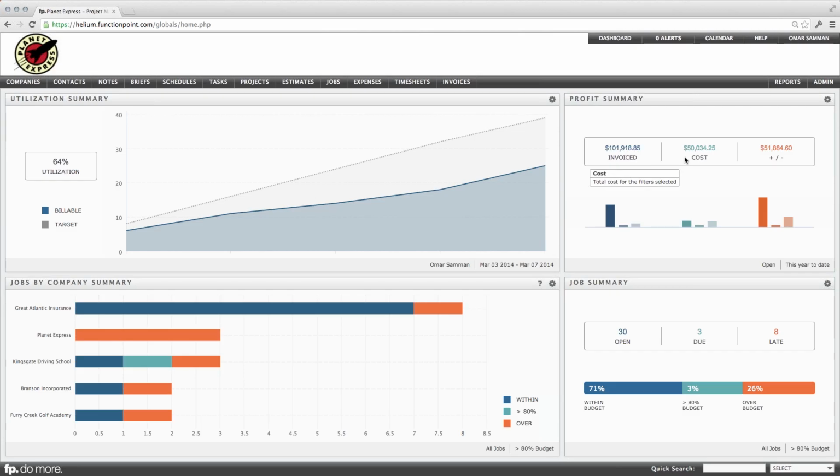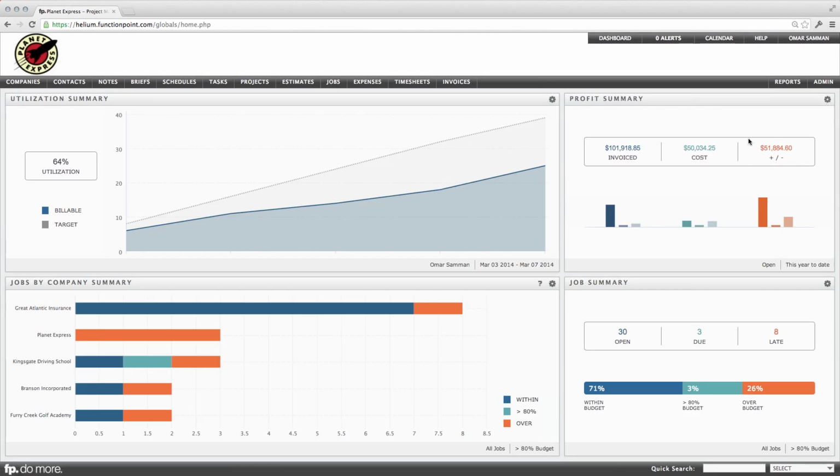Now, a lot of people get this confused with actuals, which is not the case. It's your actual cost. So the staff cost is defined as how much you pay your employees on an hourly basis, and the actual expense cost is the actual cost that you incur when you go to a vendor and ask them, hey, can you do this for me? And the variance is the profit, quote unquote, which is basically taking the invoice and subtracting the cost, and you have a good idea of how profitable you are for a specific date range or specific type of job.